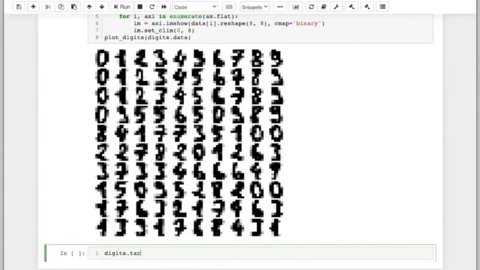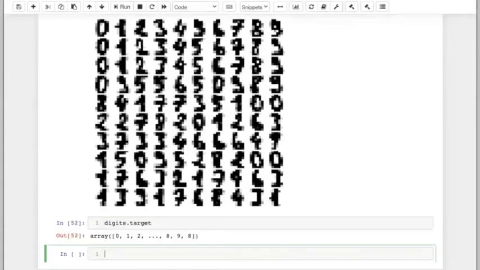So digits.target. So we have different numbers, 1, 2, 3, 4, 5, 6, 9, 8, and so on and so forth.